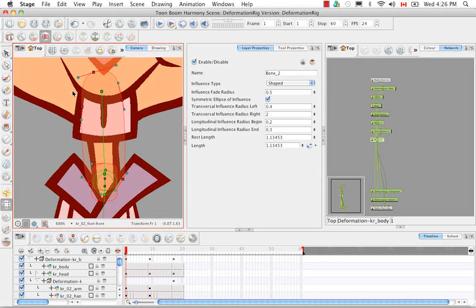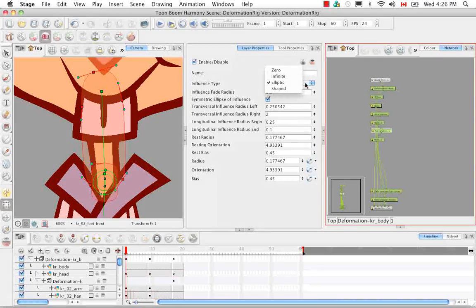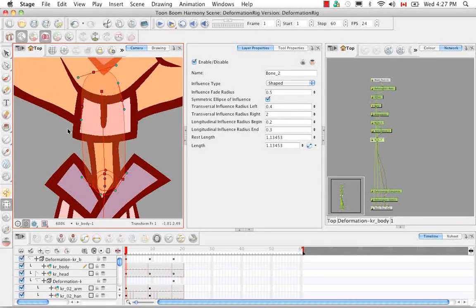And now we're going to make this zone even more precise to the neck. And actually what I'm going to do is take this influence and make it infinite again, just so that I can see better as I'm shaping the zone of influence for the neck. Right, so I have to make sure I'm in the setup mode first, which is helpful. I'm going to try to make this into a V or a point. And what you can do to break your handles so that they don't tilt with one another like this is hold down Alt as you grab the handle, and it'll break it, so that you can make a sharp bend.